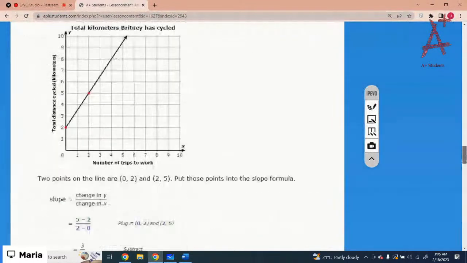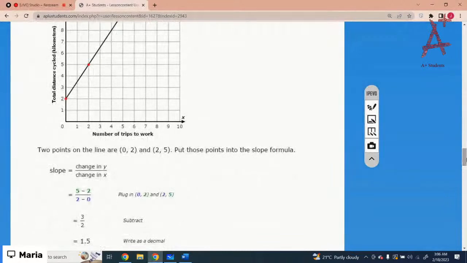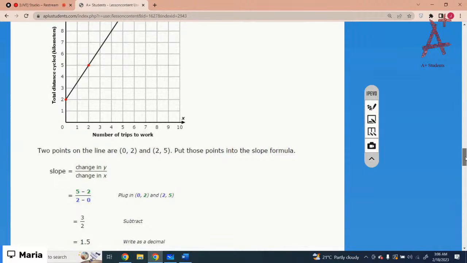You can select any 2 points on the graph. The change must be the same. Got it? If you select any other point, the slope must be the same. That is 3 by 2, or you can write it in decimal, so it would be 1.5. Got it? Okay, let's just start with the test questions so that we can do the practice questions. So let's start with the test.